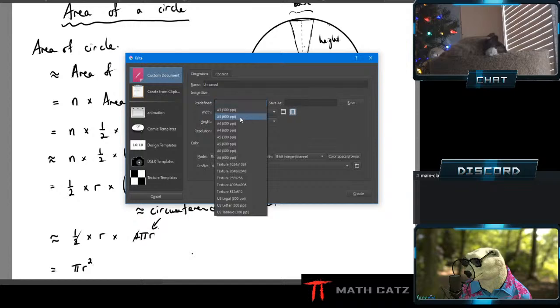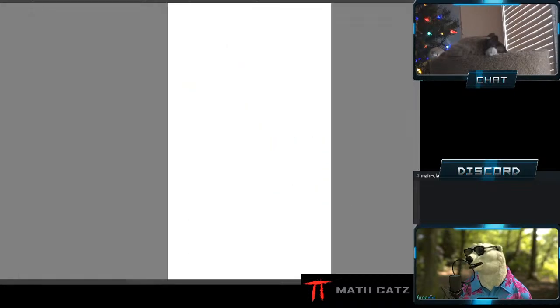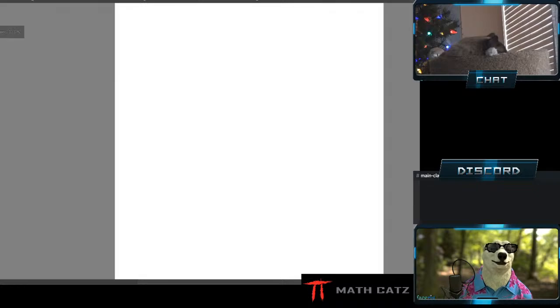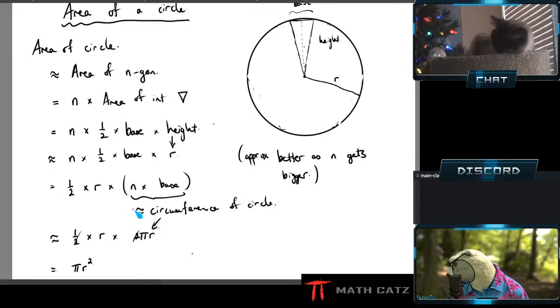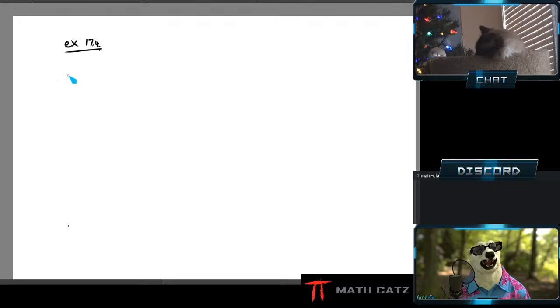Let's just run through those just to practice the area of a circle, in case for some reason you've never seen it before or you forgot. Good either way. Exercise 17.4. Again, we'll never show little Timmy this argument, though we could do some project with easier polygons, but it's a little bit advanced. But it gives me confidence to know where this comes from, even though I might not show it in an elementary school class always.